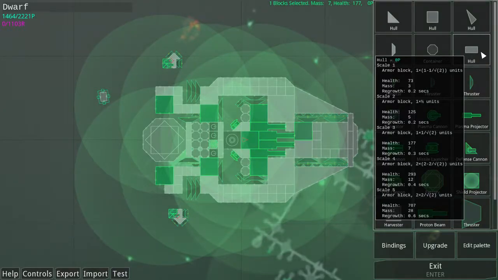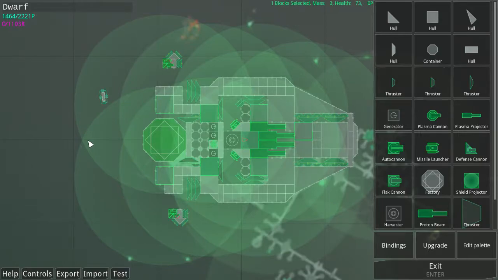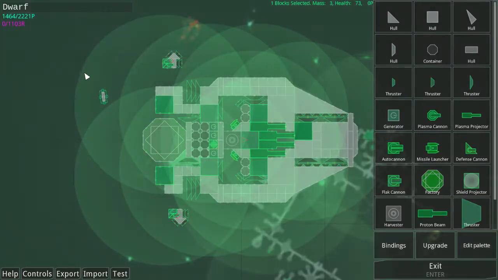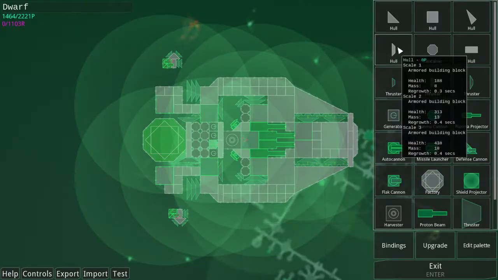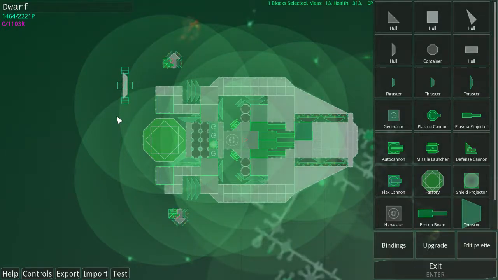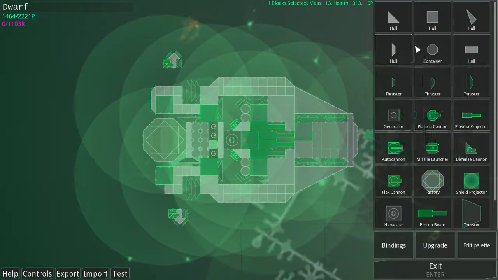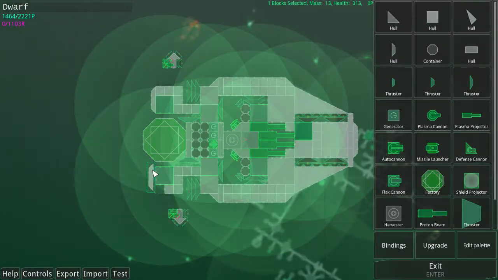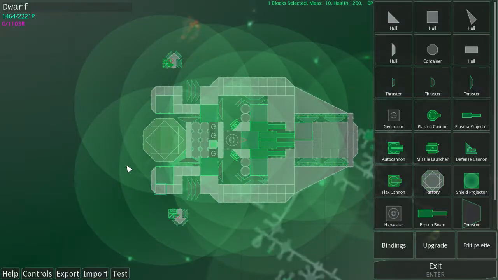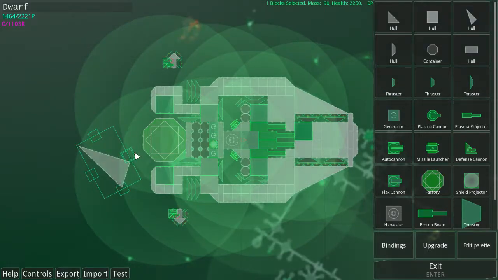It's got 5 levels. I just need it to be a little bit wider. I want it to have 3, but that doesn't look like that's possible with this block. Okay, so we've got a little bit of protection. How can I angle this?